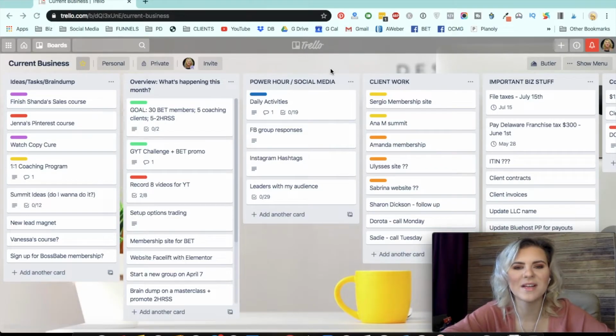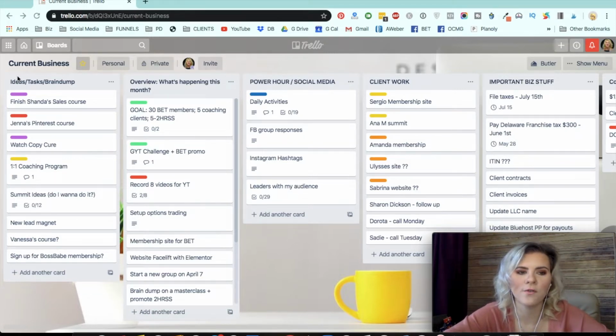All right, welcome to my screen right now. We are inside of my Trello account in my current business board that has been updated, and I just recently set it up. All right, so let's talk about it. So obviously, if you have no idea how to use Trello, then the tutorial that I mentioned down below in the description box is going to help you a ton, so definitely check it out. And okay, moving on. Obviously, I have a coaching business and training, and I do digital courses and some affiliate marketing. So my setup might be slightly different than yours, but overall, it's likely going to be somewhat similar.